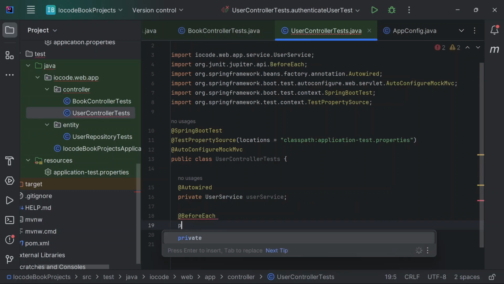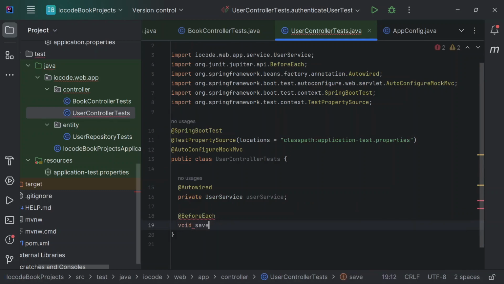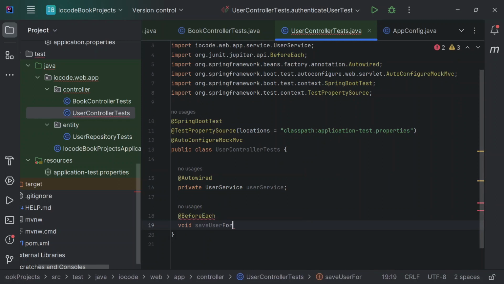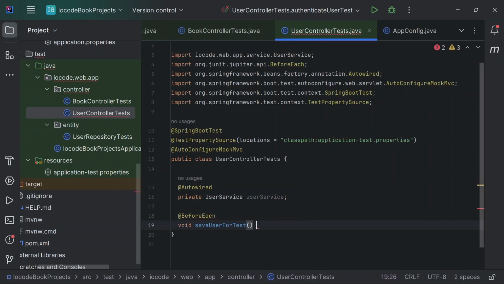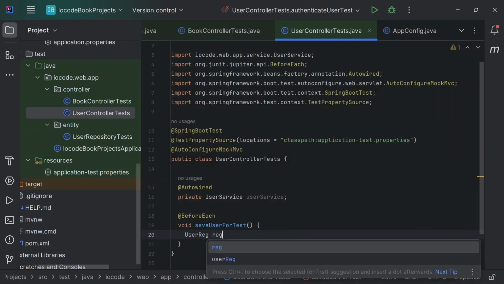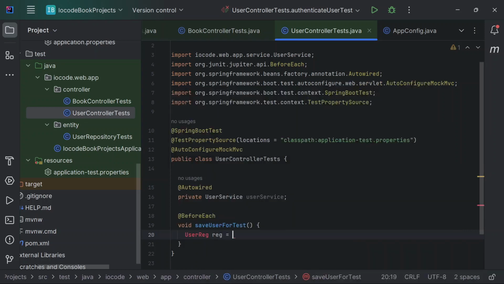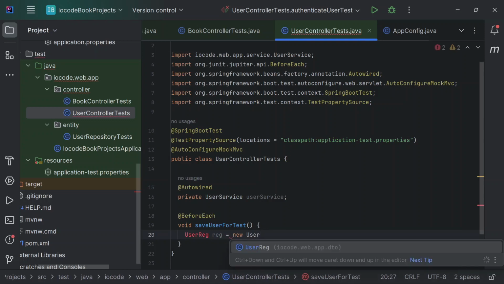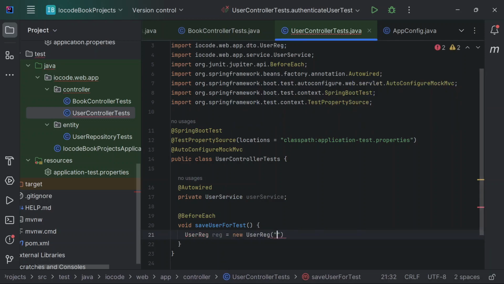So I'll do that, @BeforeEach, and then void saveUserForTest. Now our user service's register method is going to take an instance of UserReg. You all know that. So we are going to make use of UserReg reg is equal to new UserReg and pass the respective fields, starting with, I think, let me see, the fName.